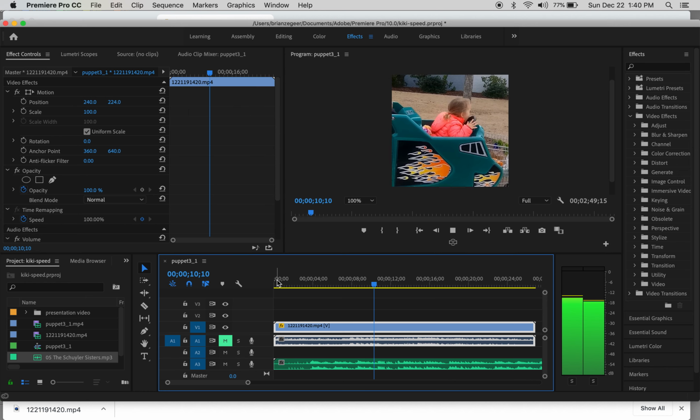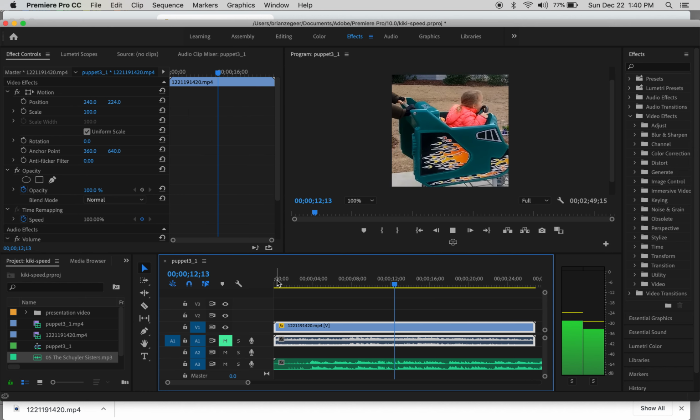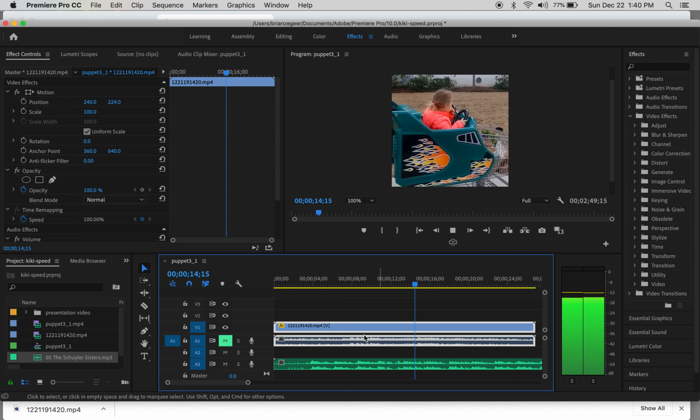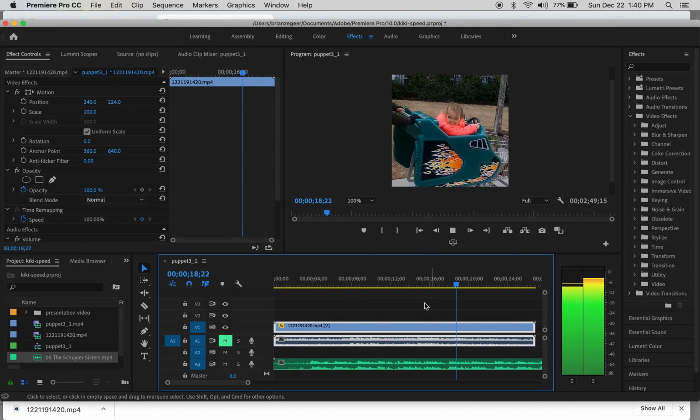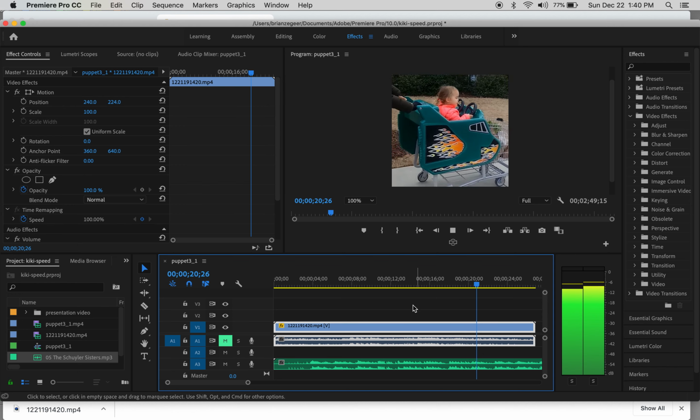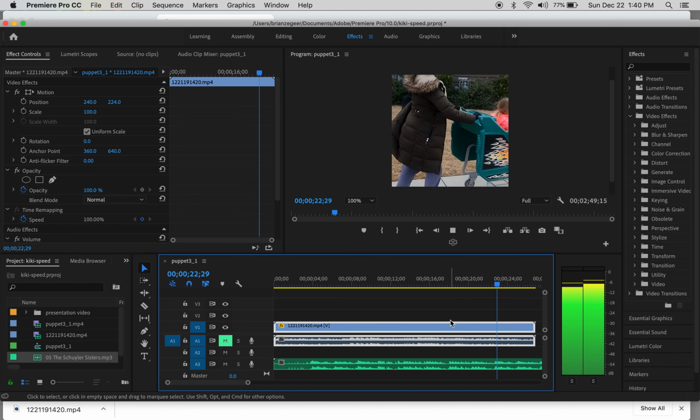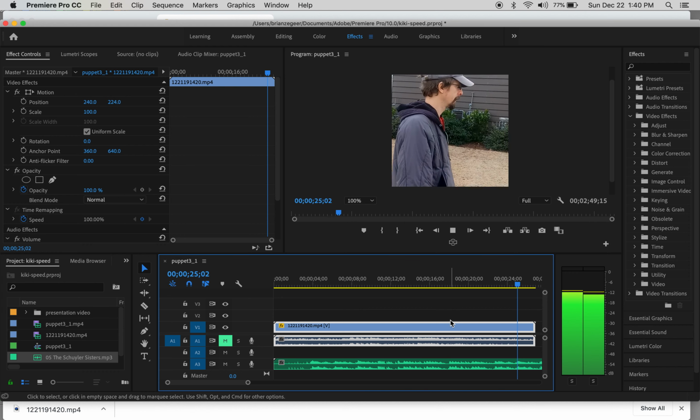It's cropped a little low on her head, so you might want to move that up a little bit. Well, that's looking better now. So you could actually animate the position or change the position at different points. I don't know if you want to get into that.